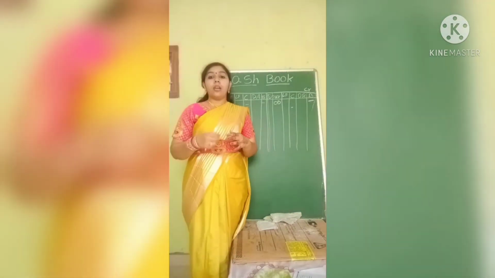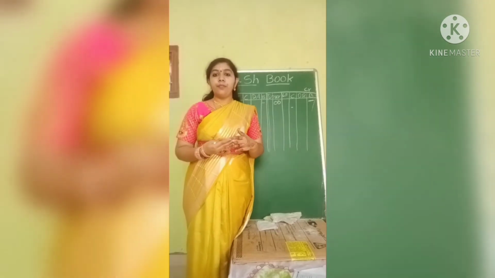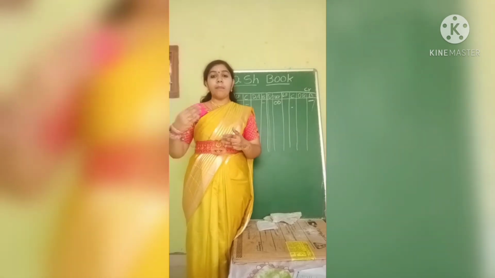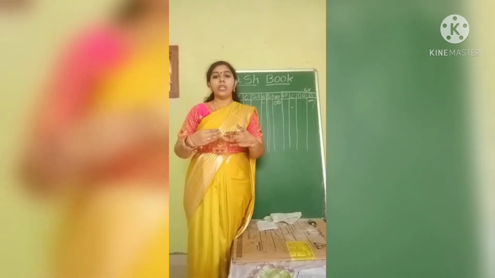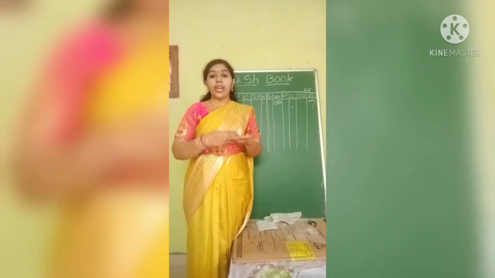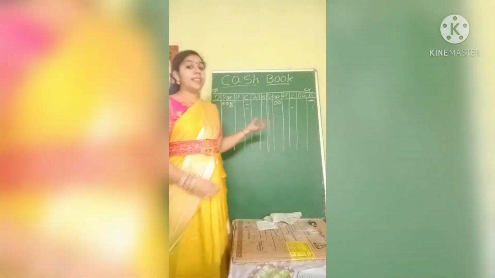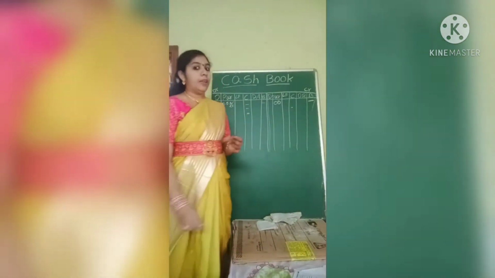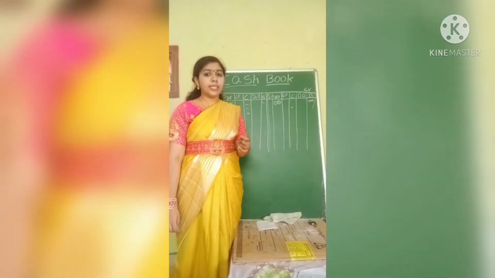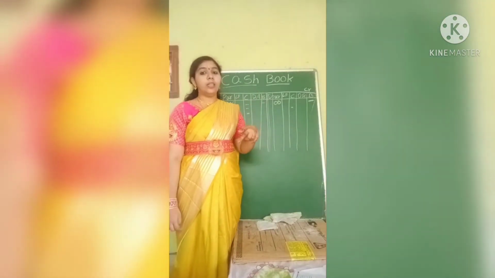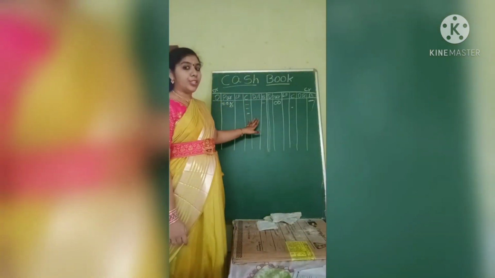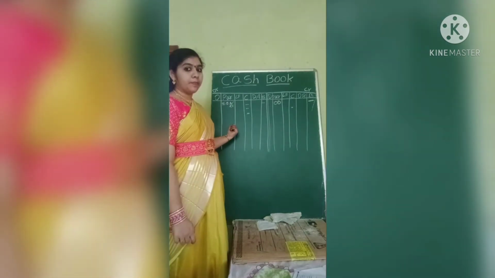And next one. We have sold some goods to a customer. That check, we didn't deposit in the bank. The check is with us only. So we have to enter that check amount in the cash column on the debit side only. The check is not deposited, the check is with us, so the check amount should be written in the cash column on the debit side.